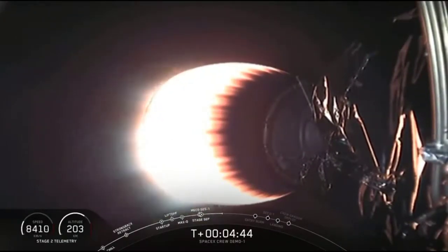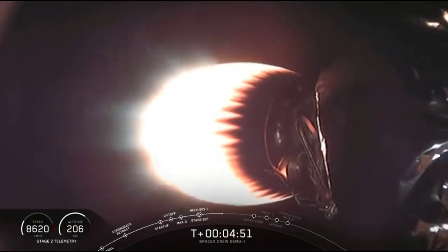So at 8 minutes and 59 seconds is where it's targeted to cut off. Down to a single engine, but that one providing a little over 200,000 pounds of thrust to carry Dragon through the upper parts of Earth's atmosphere. Not as much resistance to fight against once you're up this high.